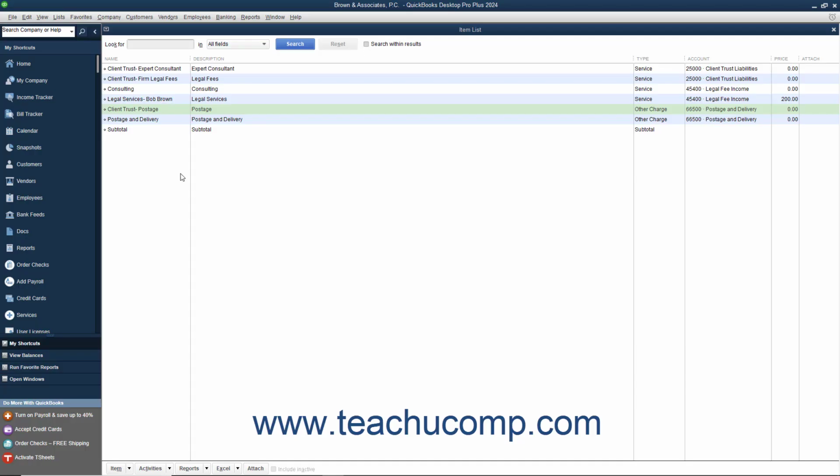In this lesson, we will examine the items that you should create within the item list in your QuickBooks company file to use when managing trust accounts. Please review the lesson titled Setting Up Inventory in Chapter 5 and the lesson titled Service Items in Chapter 6 if you need assistance in creating reimbursable items.